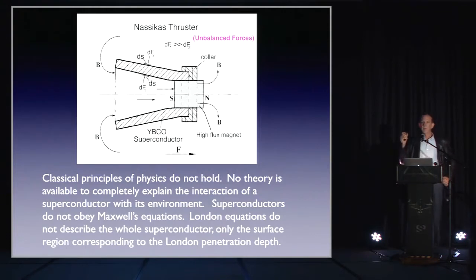Now, when a material becomes superconducting, it expels all the magnetic field lines from inside itself. And then at that point, the magnetic field outside ends up exerting pressure on the superconductor, a force. It's called the Meissner effect. It's the same phenomenon that's involved in maglev for moving trains. So it turns out there's this unbalanced force where inside it's greater than outside.